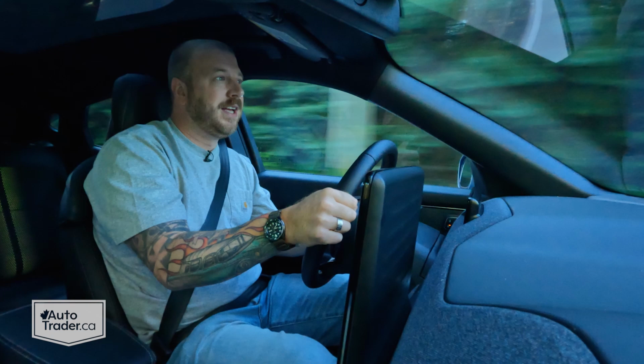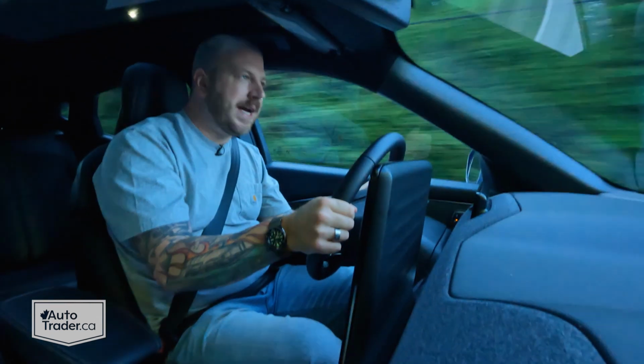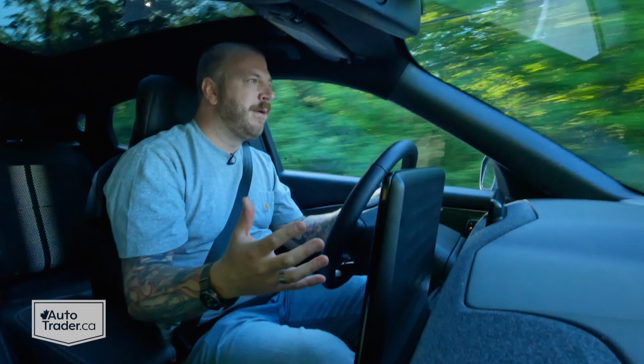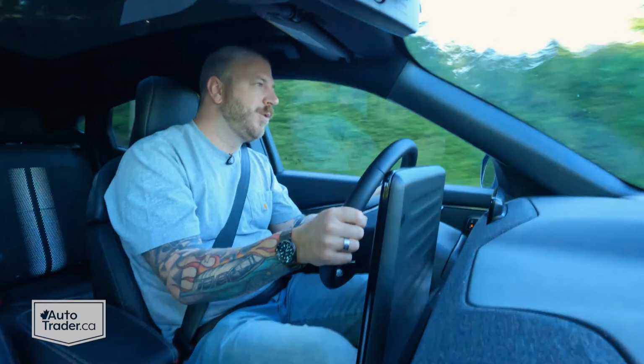It really does. Yeah, there's a little bit more weight. You can feel it down low. Like I said, that battery pack does cut through a bit, but this is a proper performance vehicle. It's not a fake. It's not pretending to be something it isn't. It's everything that Ford wanted it to be. It's everything you're going to want it to be. It is super cool to drive.